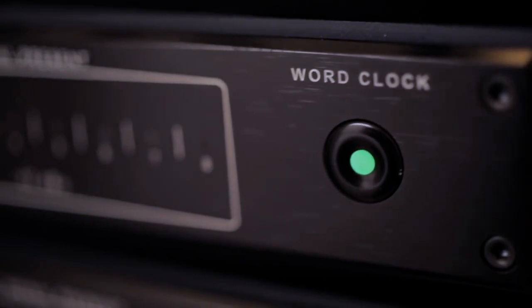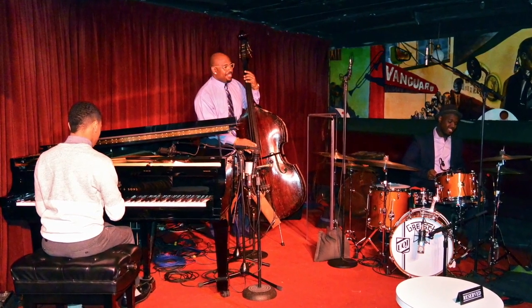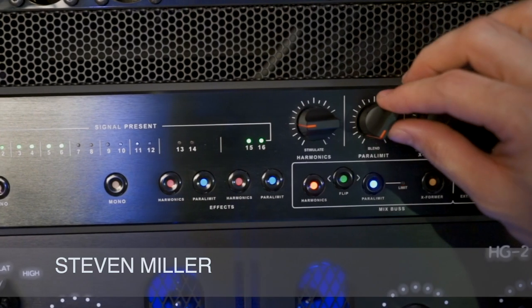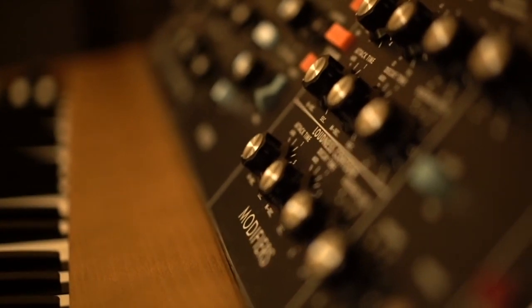Undoubtedly, the Convert 8 brought the realism of that performance and the picture of that bass to life in a way that spoke to the listener and to the Grammy voters. It has changed, literally, the way that we make records. It changes the way you do everything — the way you process audio in the box because you're hearing it. This thing definitely has its own level of glue and in the end, the result is better than what we had before, for sure.